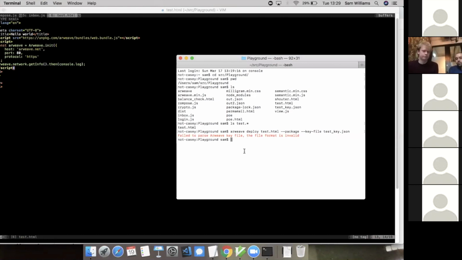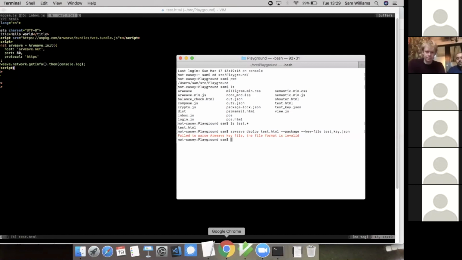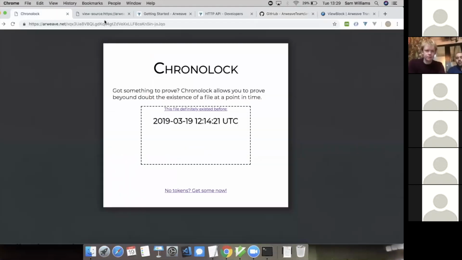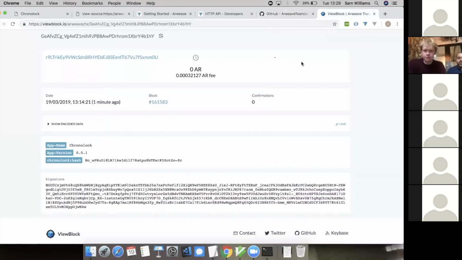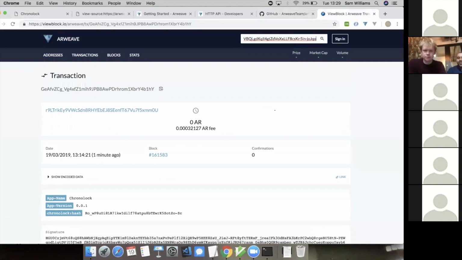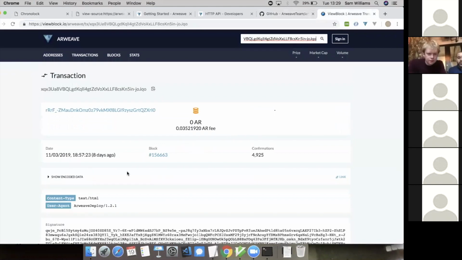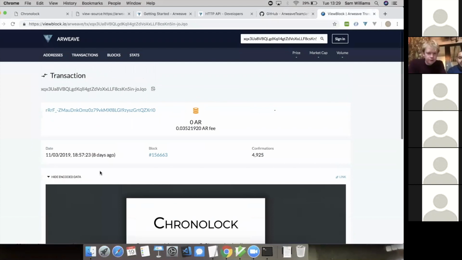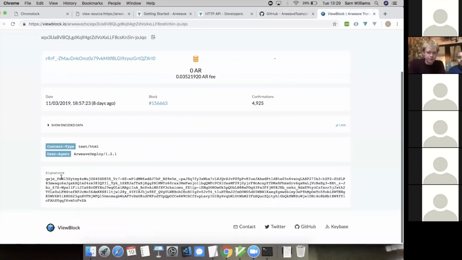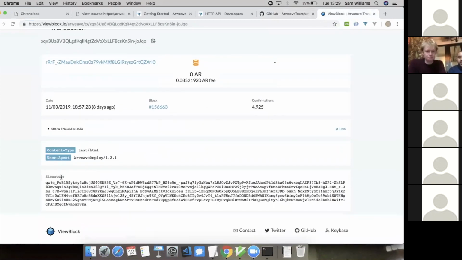I guess if we just check on Viewblock, we can see some of the prices for how much, for example, the funnel cost. That's a good idea. Off the top of my head, I'm not really sure, but it will be fractions of a fraction of an R. It's outrageously cheap. 0.35. That's actually quite a lot. But you can see, you can deploy tens of applications with those 5 R, no problem. Oh, 0.035. So, okay, not very much.